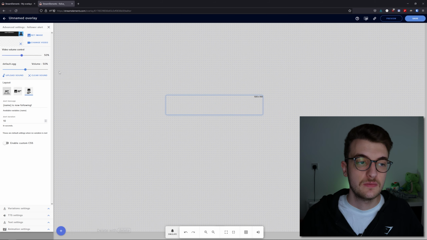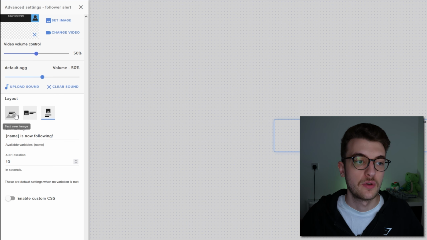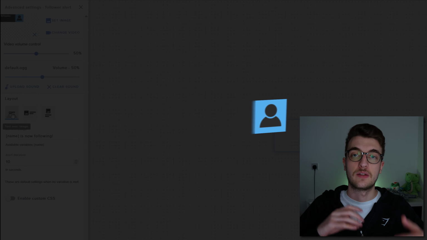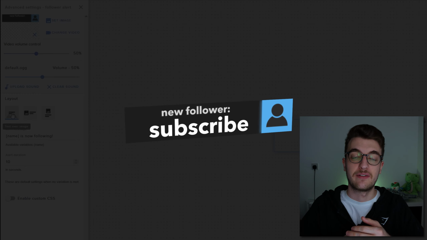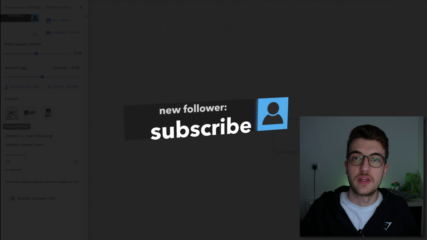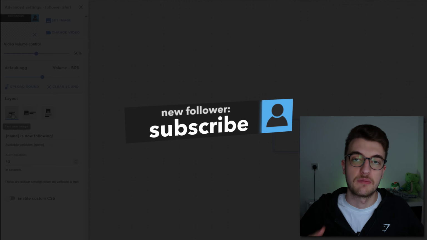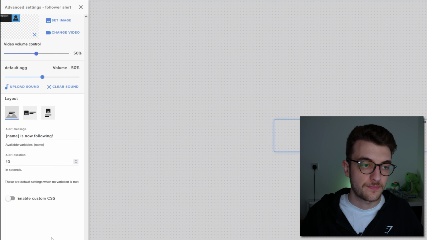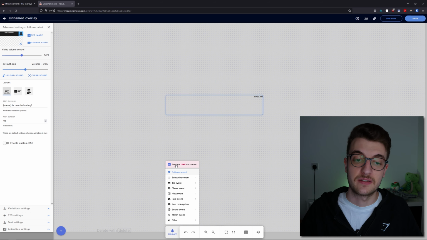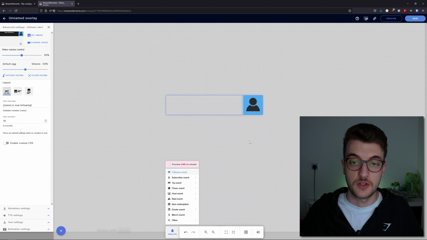So now that that's done, the second thing to do is hit text over image. What that's going to do is tell StreamElements that you want to have your image in the background with the text shown in front of it. That way you can show off who's followed, subscribed, whatnot. Then from here we can actually test the follow alert, and you will see the alert play.